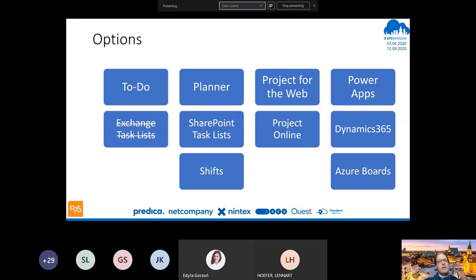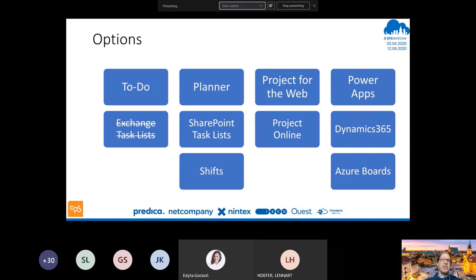We've then got SharePoint task lists. They've been around for years and years. They still have a very valuable place in this tool set that we have, because they are very flexible in terms of we can put in whatever details we want into a SharePoint task list, and it's very, very easy to automate them, to produce processes based on tasks in SharePoint. We then have Shifts.